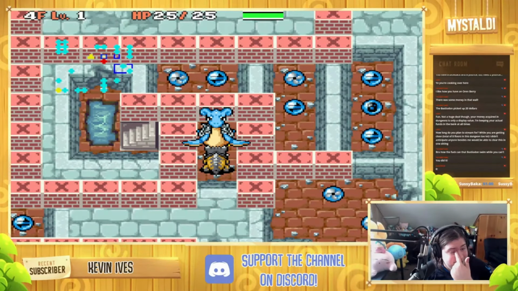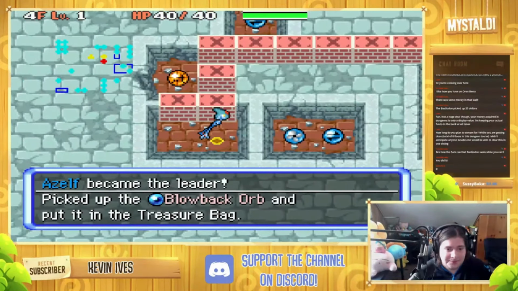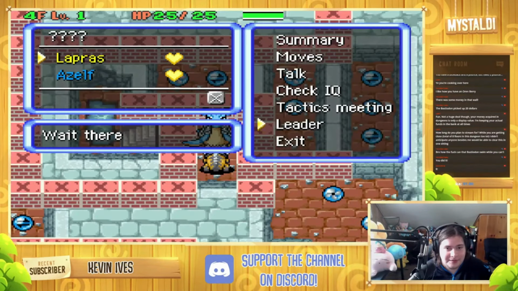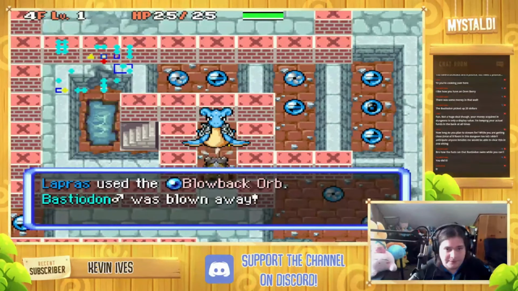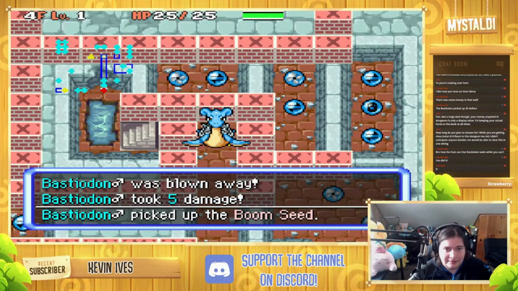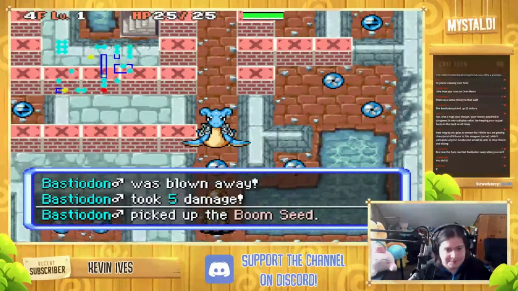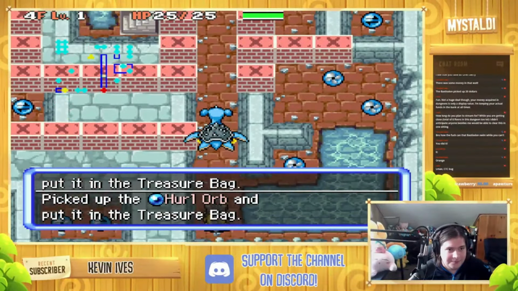All right, so this one I'm going to need to start, I think, with Azelf as the leader. Get the blowback orb. It's going to pick up the boom seed, huh? Pearl orb.